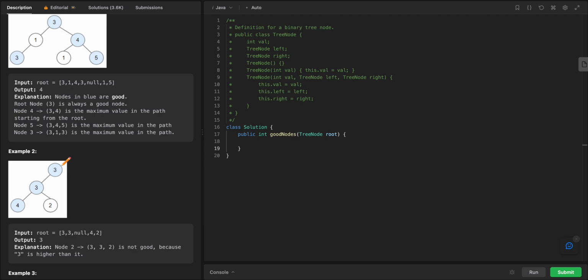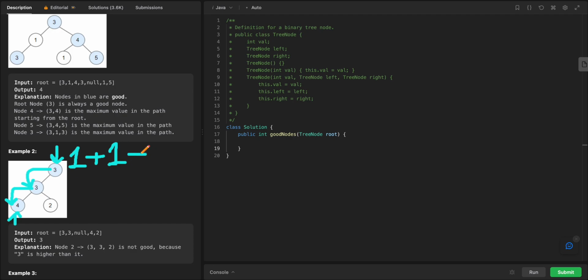Now let's look at another example here. Here we have the root node 3, right? So here we already have one good node, so we move to the left node, right? Here the value in this node is greater than or equal to 3, so we have again found a good node, right? Now we again move to the left. Since this was greater than or equal to its root node, we compare the value with 3, and the value here is greater than or equal to its root value 3, right?